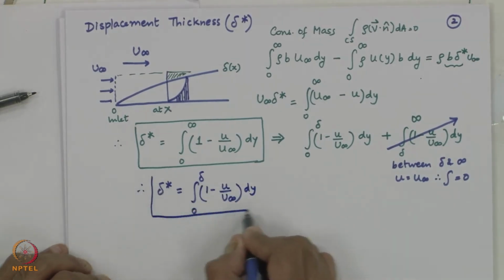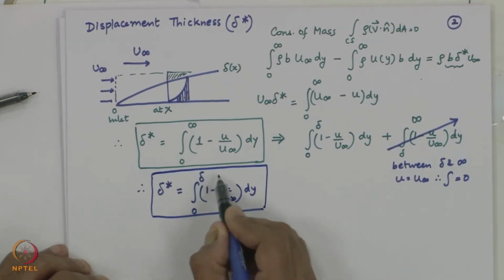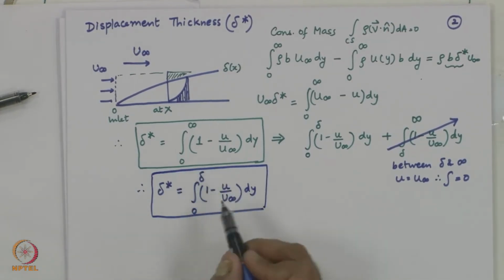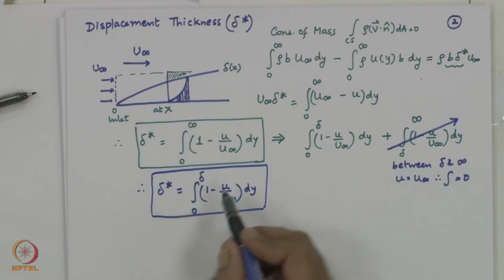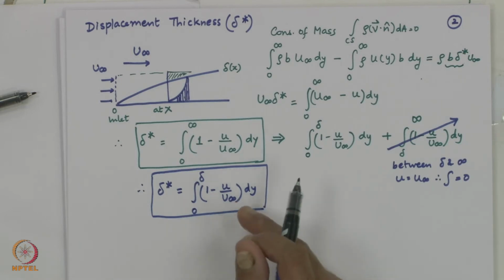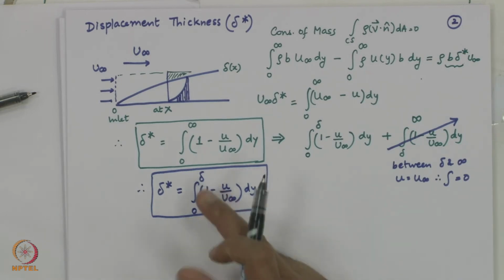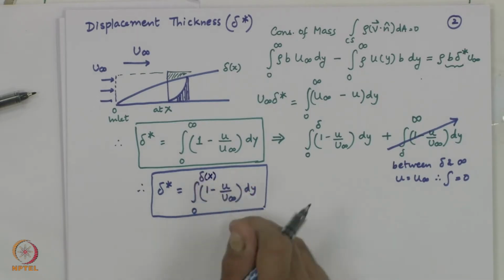This is what will be used. So, what we are going to get, boundary layer thickness comes into the equation for delta star. You substitute here 1 minus u by u infinity, you will integrate it with respect to y. The limit has delta, which is a function of x. The delta therefore would go into the right hand side. Ultimately, I would get delta star is a function of delta x. What is delta x? Local boundary layer thickness.